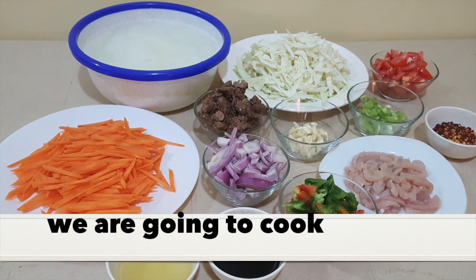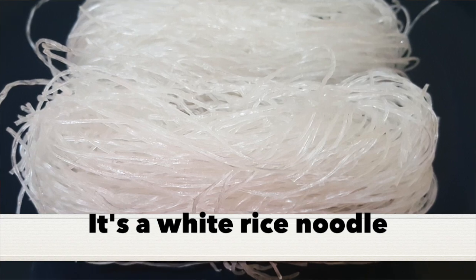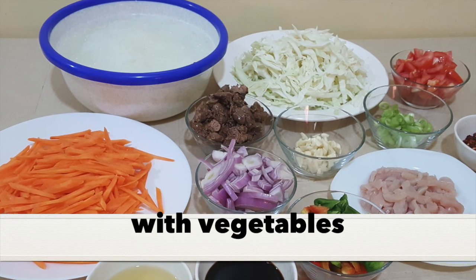We're going to cook pancit. It's a white rice noodles with the vegetables.